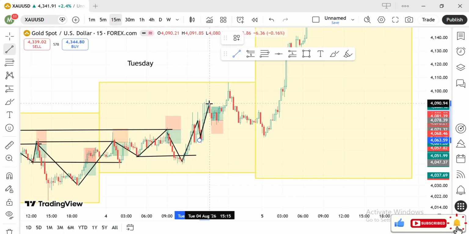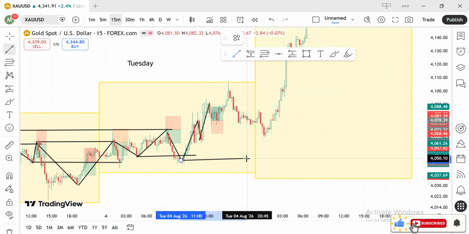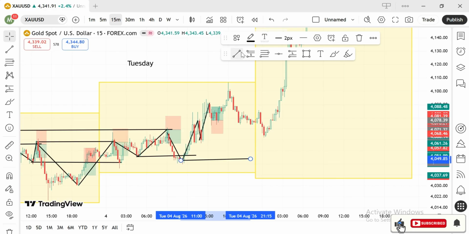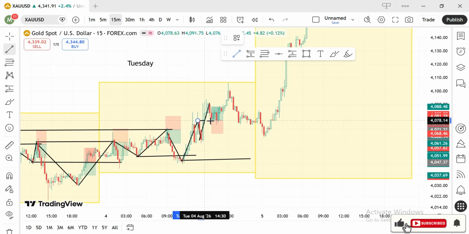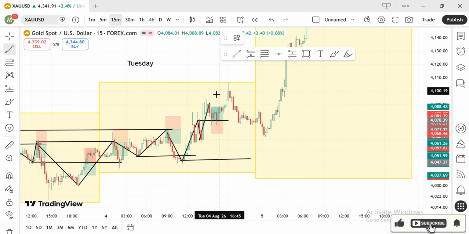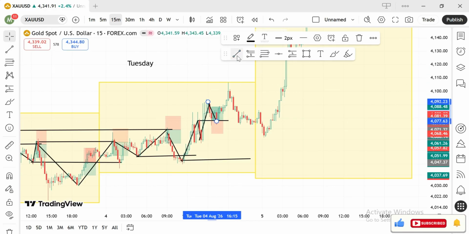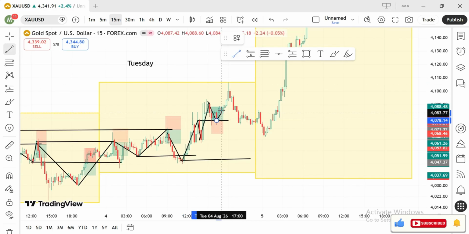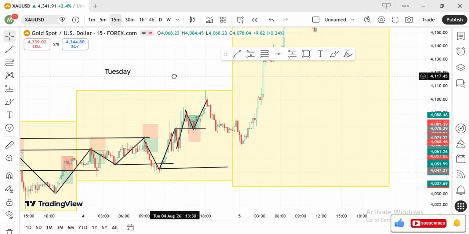Now, if you look at what is going on over here, the market has turned to a bullish trend. This is a valid structure over here. Then this is also a valid structure over here. So as you can see, when the market broke this structure up, we entered a buy position over here. When the trend came back, a valid bearish trend came back to retest this position, that was how we entered our buy, and we made 100 pips from that trade on Tuesday.